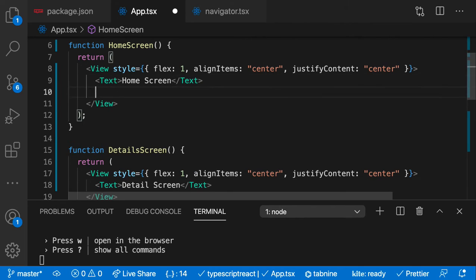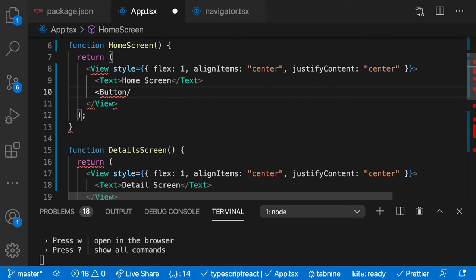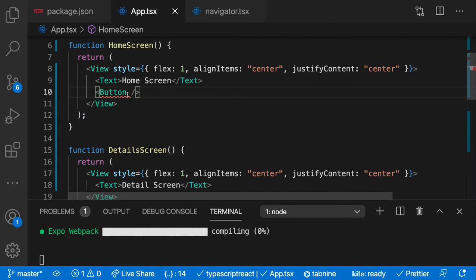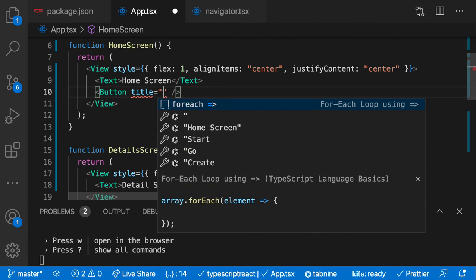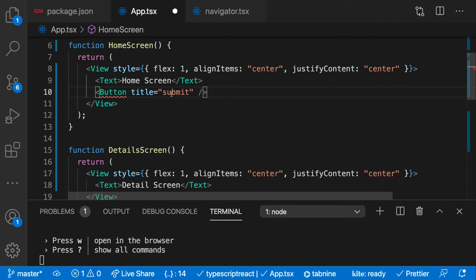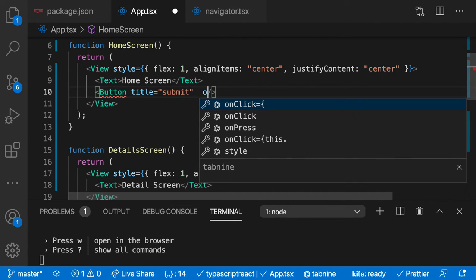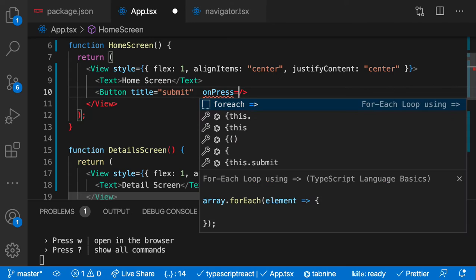So I'm going to have a button here, and I'll have a button title. The button title will be "press submit", for example, and onPress. Right now what I want is to press and navigate to the detail screen.